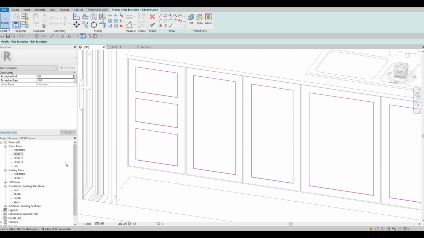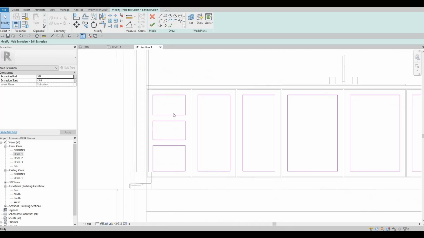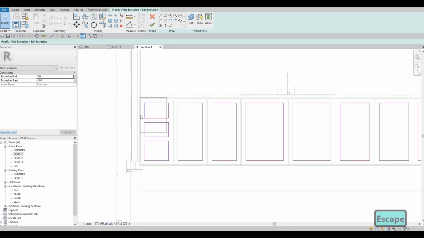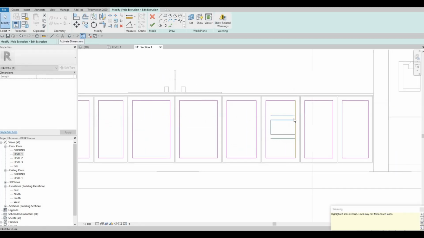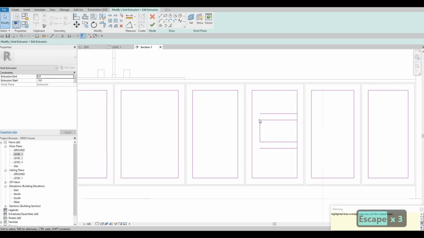So I'm gonna keep on adding this to some of the so I'm going to select this, copy, so that's fine.